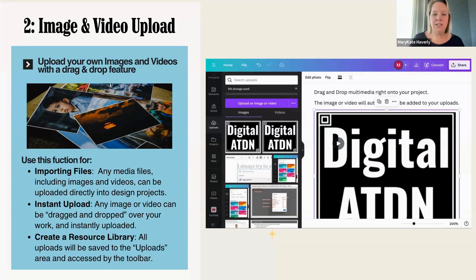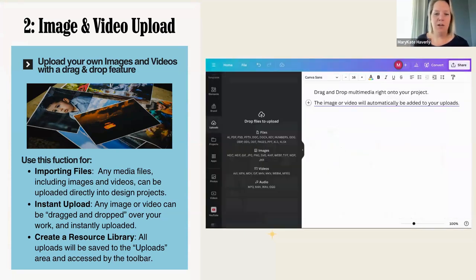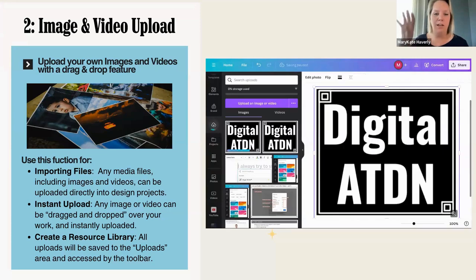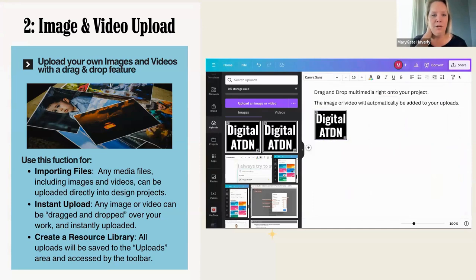So this is the exact step that I took in this video. And let's take a look here. So what you can see is I have my document open already, and I'm taking my digital ATDN logo. I dragged it over and I released it, and it automatically uploaded it. It's saved in my library, and then I can go on to edit it.